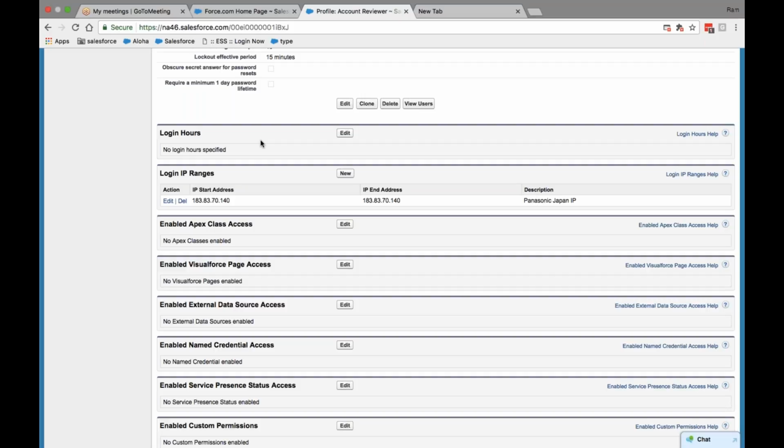In the same way, if you have applied time-based restrictions from 9 a.m. to 6 p.m., suppose now it is 5:45 and you are doing some work. Once it becomes 6 o'clock, the system will not prompt you to save your document. It will automatically log you out. There is no alert message at all.